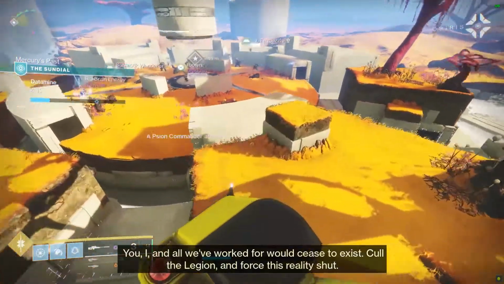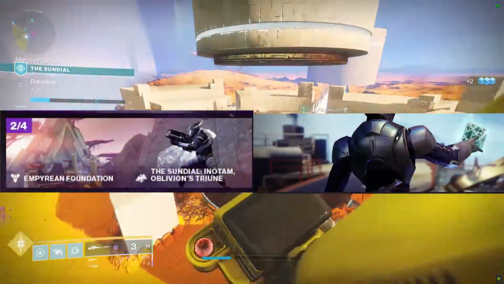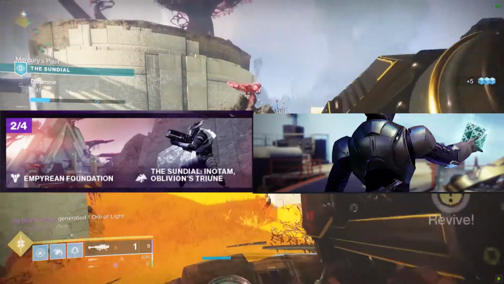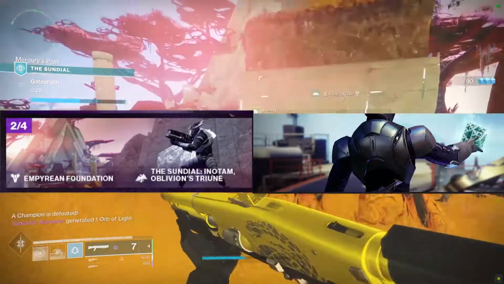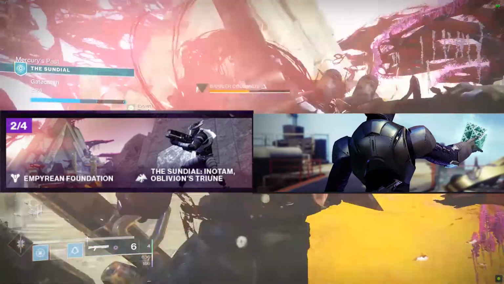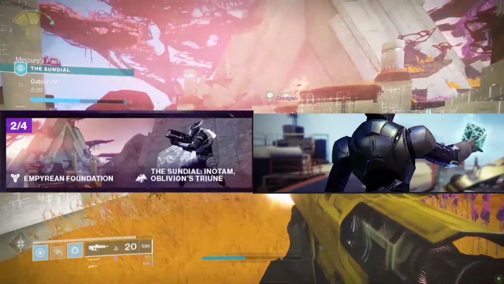Today we are going over what's new in the TWAB and Empyrean Foundation. On Tuesday, February 4th marked the release of the Empyrean Foundation event, where Bungie has the entire community coming together to rebuild what looks to be the Lighthouse. The first goal of 1.2 billion has been met only 2 days after it was announced. So if this doesn't show how dedicated we as a community can be, I don't know what does.